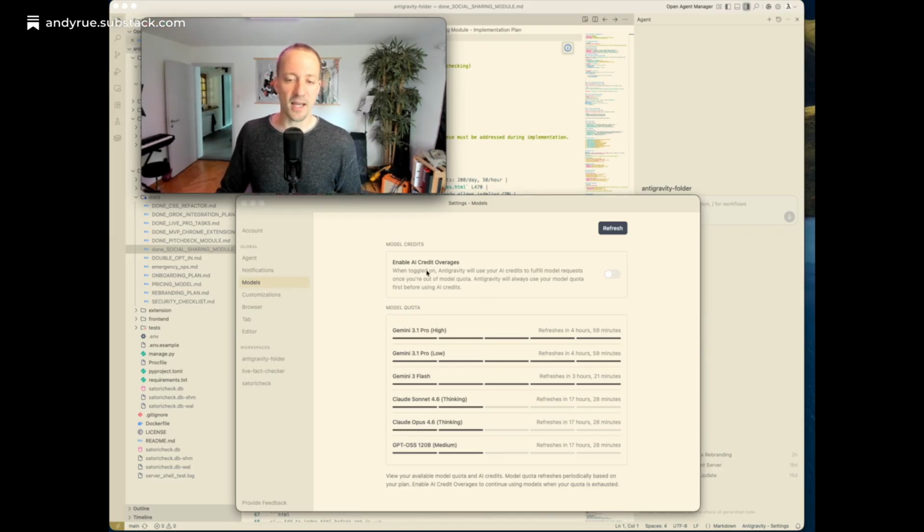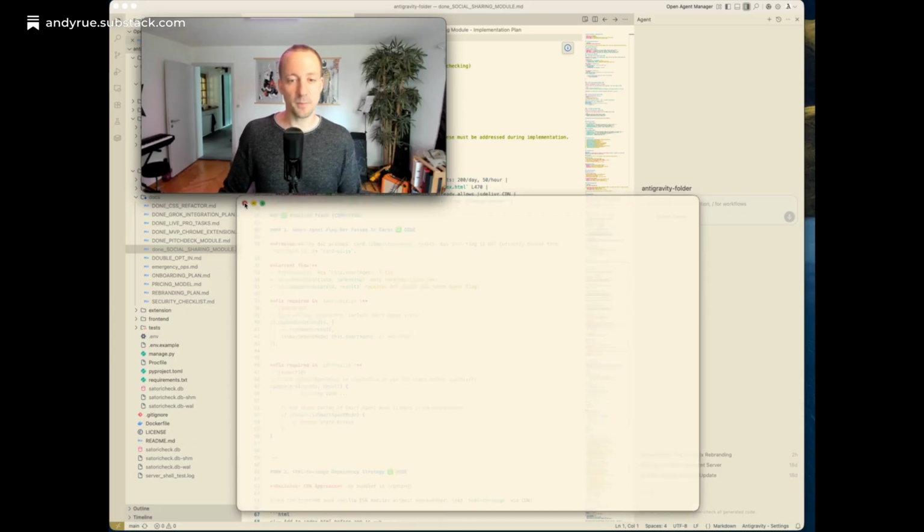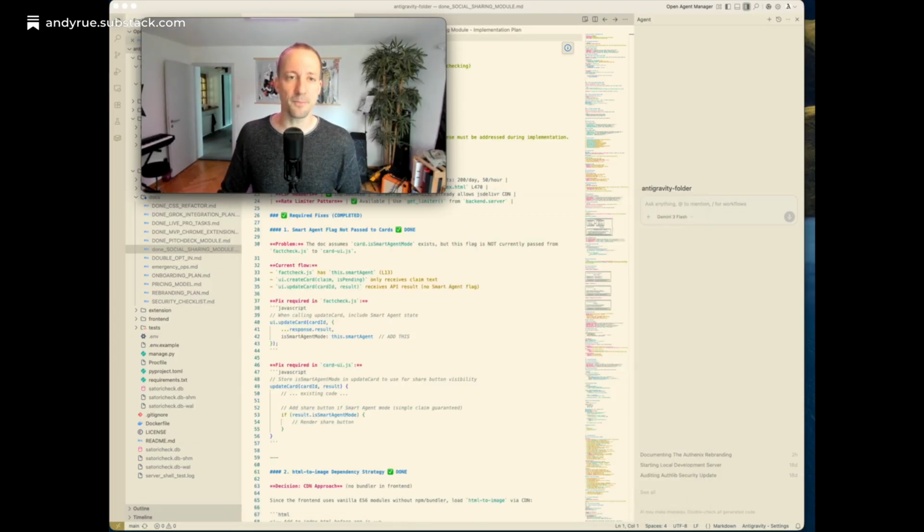There's also a thing called AI overages. If the quota is reached, you have a certain set amount of credits that you can use. If you really want to finish a task, you can enable the overages. I have 1,000 AI credits every month, I think. You just burn through these as well until your token credits are completely emptied, and then you have to buy the next package, which is usually really expensive.